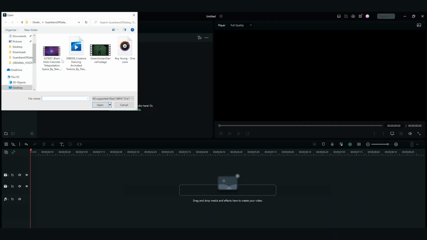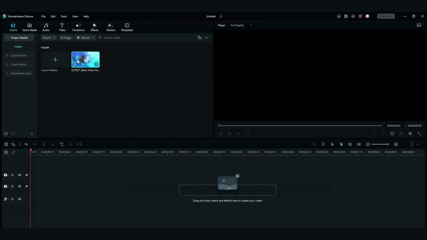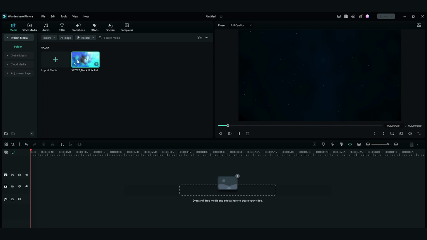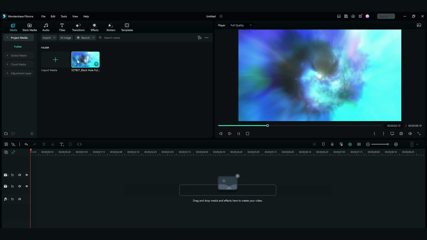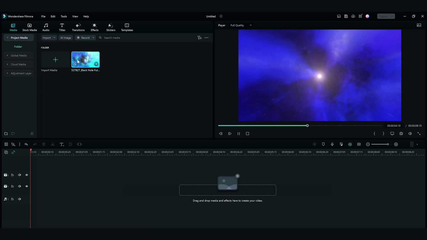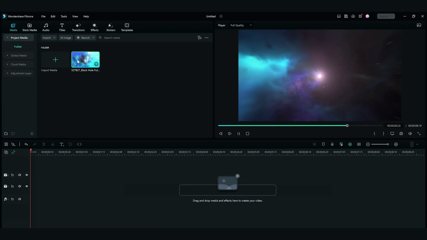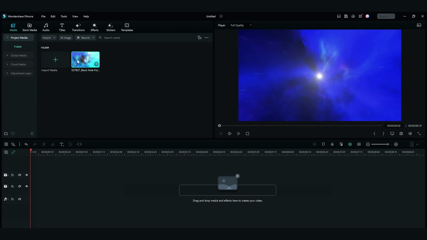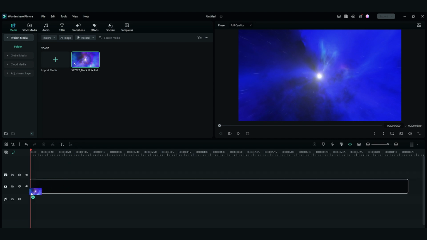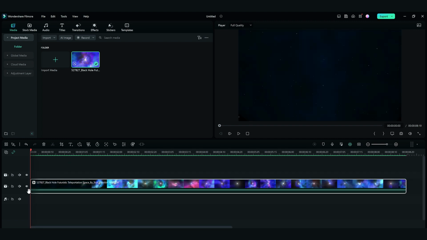First, let's import the background of this title card. I found a futuristic teleportation space from the stock footage, and I think it would be the perfect background for our title. The futuristic theme fits right in with the Guardians of the Galaxy vibe. I'm gonna drag and drop it onto the first video track on the timeline. Oh, make sure you have the proper license when using stock footage. That'll save you a lot of trouble later.